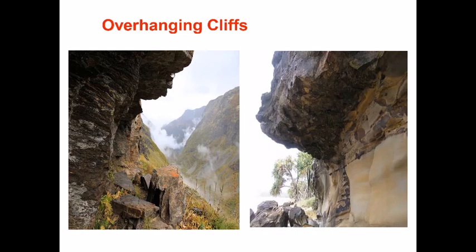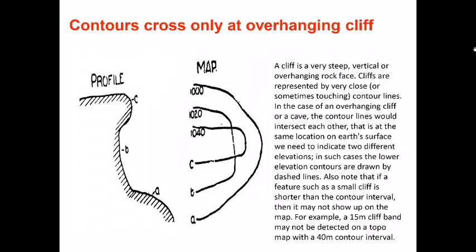If you can see over here at the same section, if I draw a section in the plan, different points have different elevations, but that's not the case everywhere else. Everywhere else, every point has just one elevation, but over here at the same section, if I draw a 2D map, at the same location on the map, x-axis, you have points with different elevations. That is why only in the case of overhanging cliffs, contour lines can intersect each other.